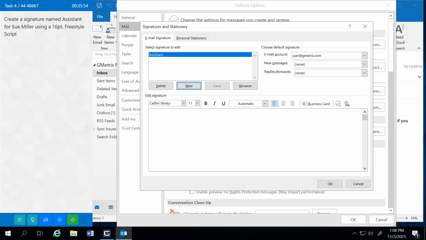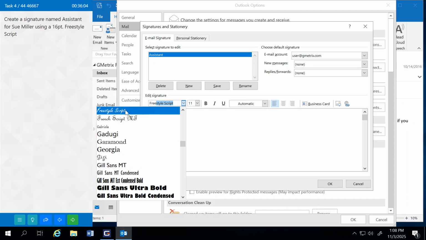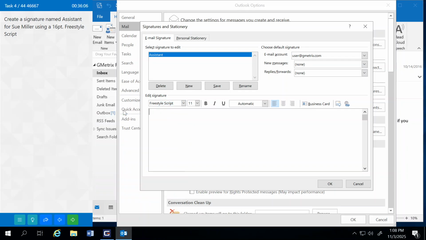Click OK. And then down in the Edit Signature section, we're going to use the Freestyle script font, and the font size is going to be 16, and the signature is going to be the name Sue Miller, and click OK.